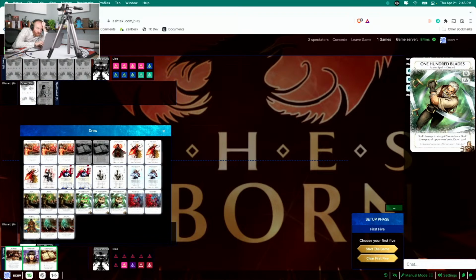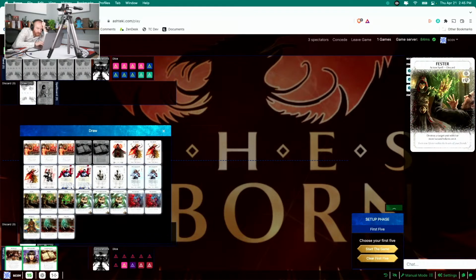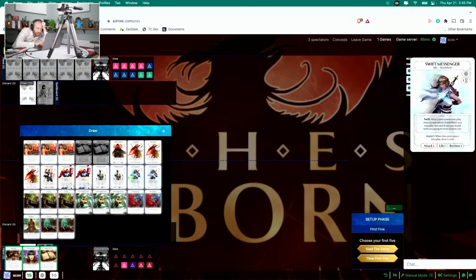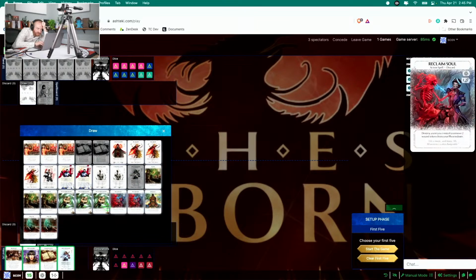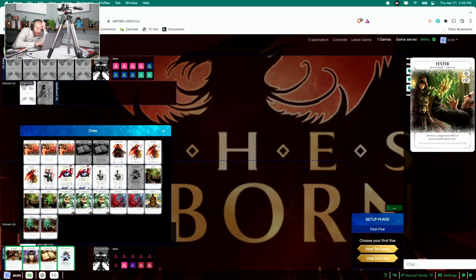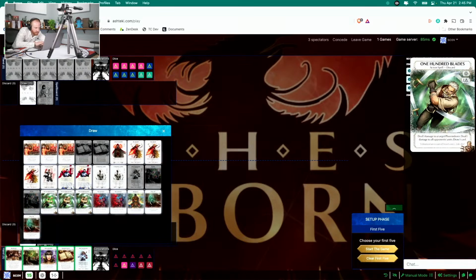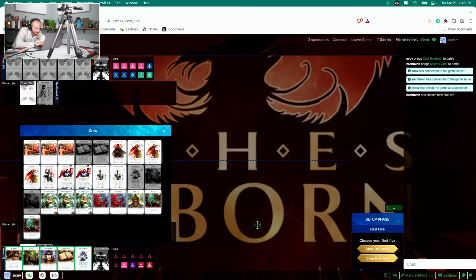I'm gonna be honest, I've never played on this platform. Yeah, me neither. Intuitive. I've been asking if this is the same dev that did the Iron Throne and Jinteki, saying the interface looks similar. I think it's at least the same technology. I'm gonna Swift Messenger, and then I think I'm gonna pick this up. Someone says, fingers crossed they don't have to use the manual mode. I don't know what that means, but it's terrifying.